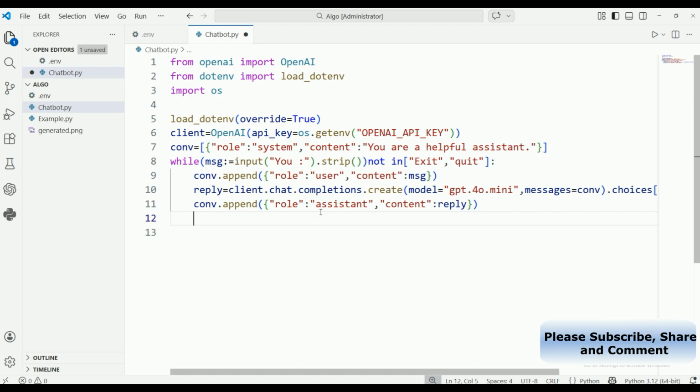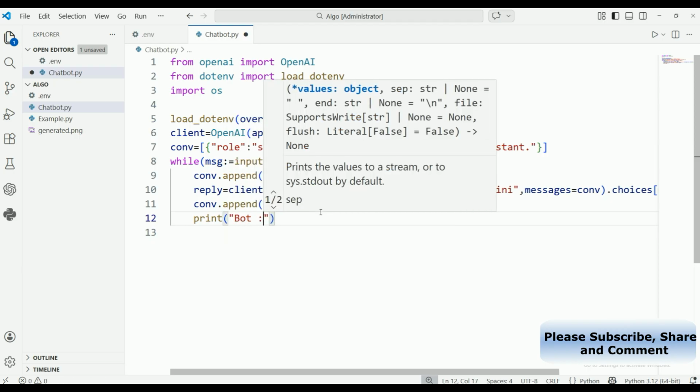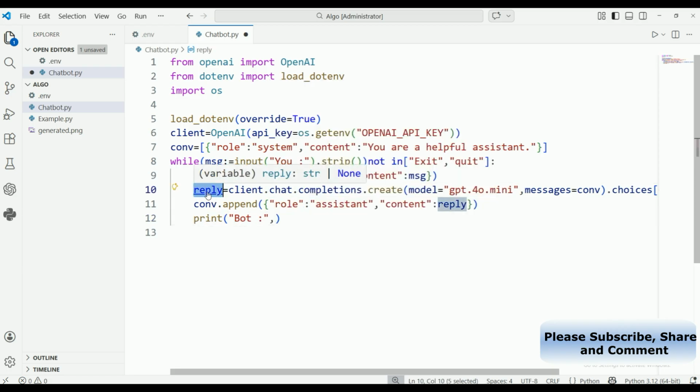That's it. Now we need to print that message. Print bot. What message we need to print? This reply message.